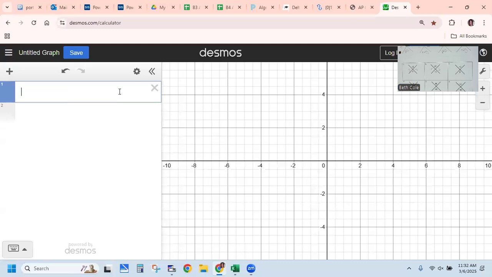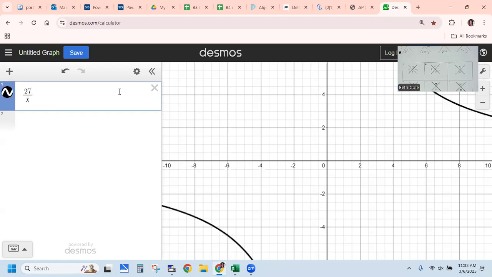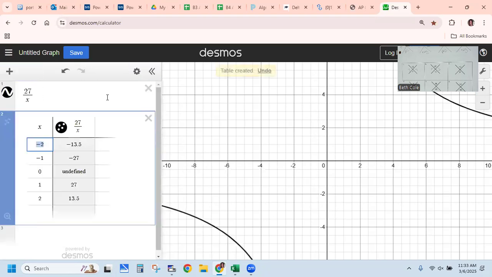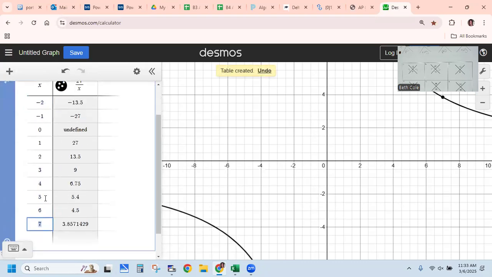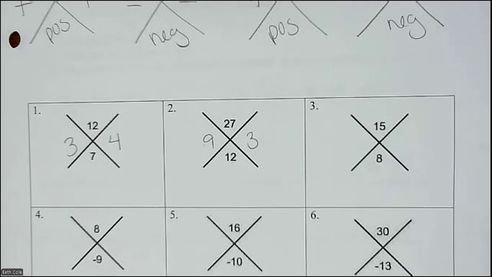You remember with the radicals, the square roots and the cube roots? Okay. You can take the top number, which was 27. Are you all looking here? Divide by x. And how did we make the table? Year table. Now, if you keep going, do you see how you find 9 and 3 on there? 9 plus 3 is 12. You can use that if the numbers get large or you just don't know what it is.